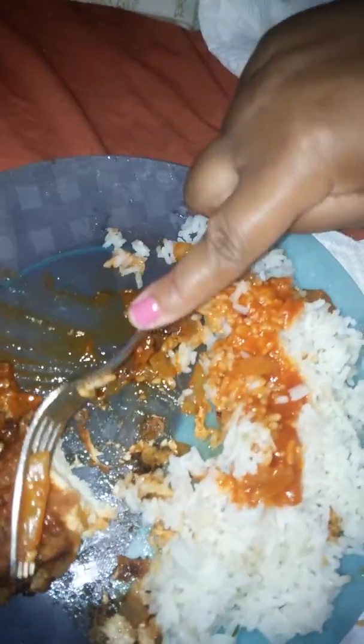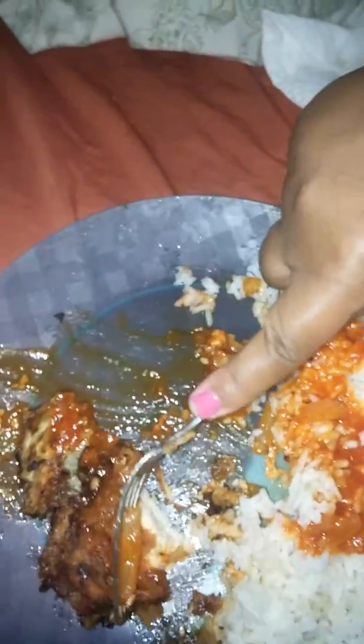You guys can see the garlic bits over there. I'm not supposed to eat as much garlic and onion as I do because it thins out your blood. And it actually shouldn't be thinning out my blood because I'm anemic. But it's also healthy, you know.